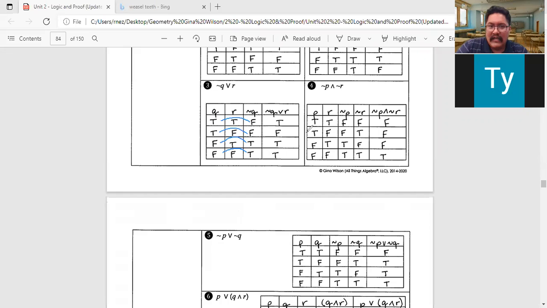So we change it to the opposite. And since we're not dealing with Q anymore, we need the negation of Q. Now we do the or. So remember, if there's one true, then the statement comes out as true. So true, false, okay, true. False, false. Now that's false because neither of them are true. So any combination you pick is going to be false.